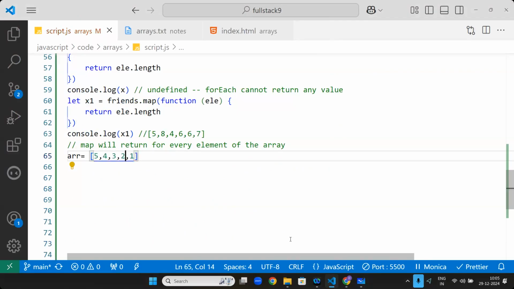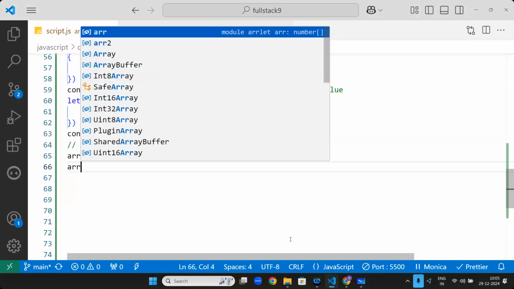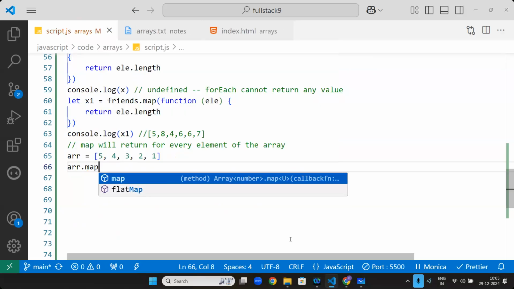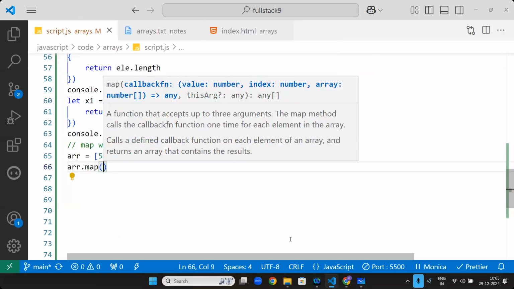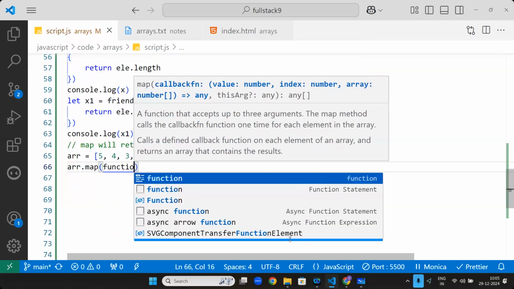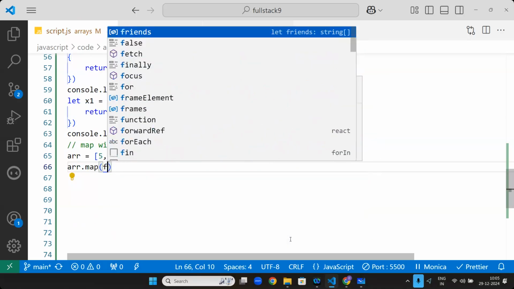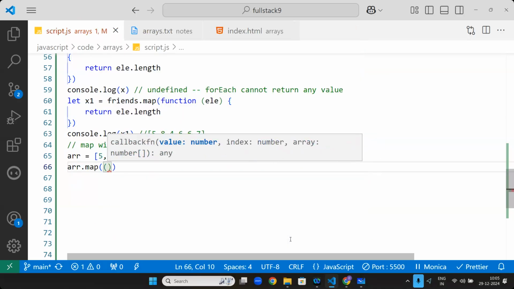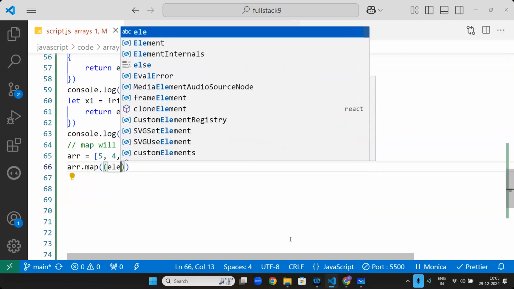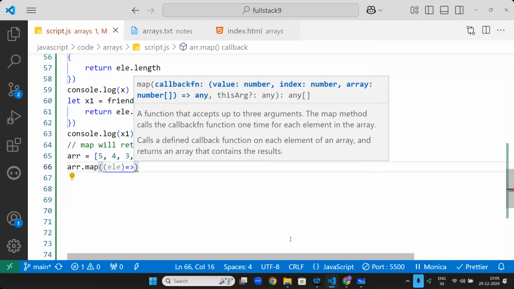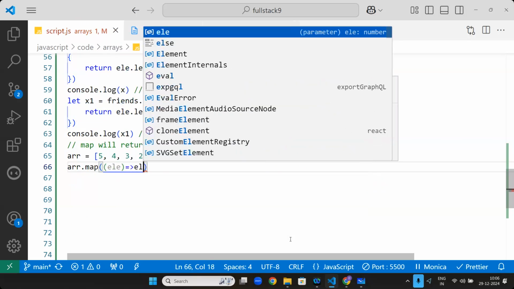And if I write it here, arr dot map function. I'm using an arrow function because it's too much writing every time. With an arrow function, here ele, I can directly return. You don't need to write braces or the return keyword. Directly you can write it.